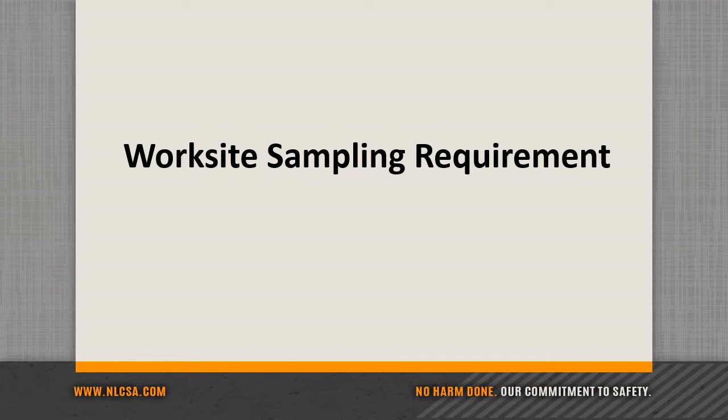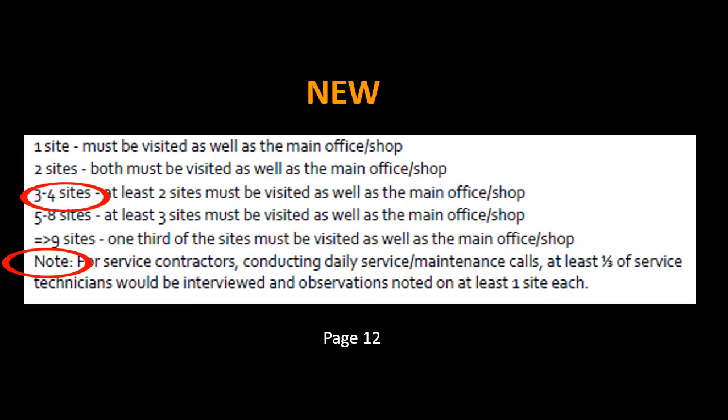Previously, it was at the discretion of the auditor to determine how many sites to visit during an audit. So in the new audit instrument, there's a formula to assist the auditor, and this is based on the national audit requirements. For example, if you have a main office in St John's and there are 2 active work sites in CBS or Clarenville, all locations must be visited as part of the audit.